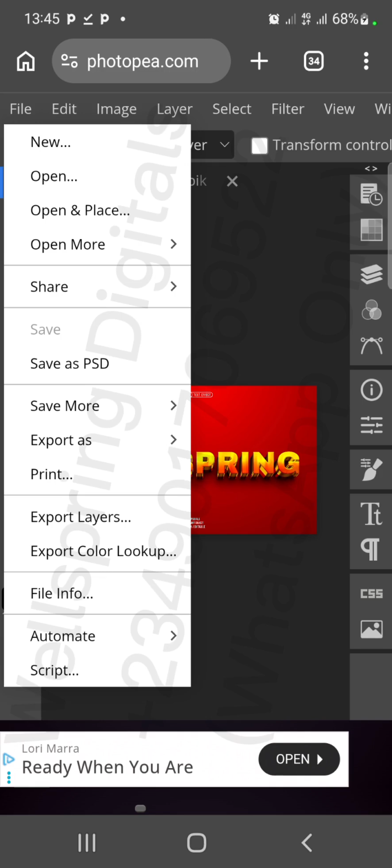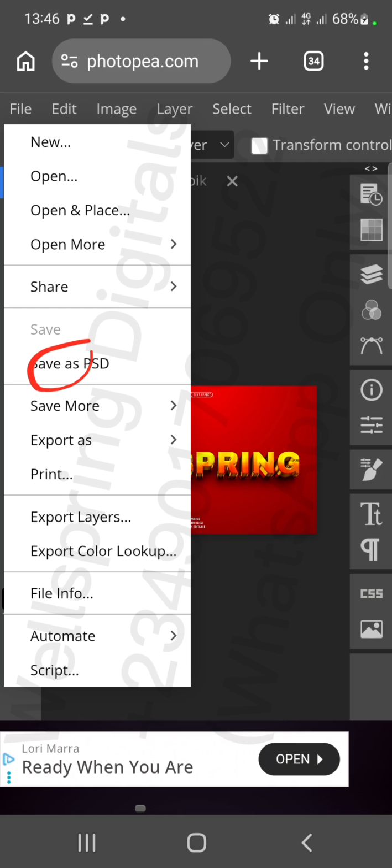You can see if you want to save it as PSD, but don't forget, once you save as PSD, you will not be able to open it unless you are using Photopea or you are using Photoshop on a system. Then if you have a PSD effect that is above 50 megabyte, 100 megabyte, 150 megabyte, I think it's only a system that you can use.